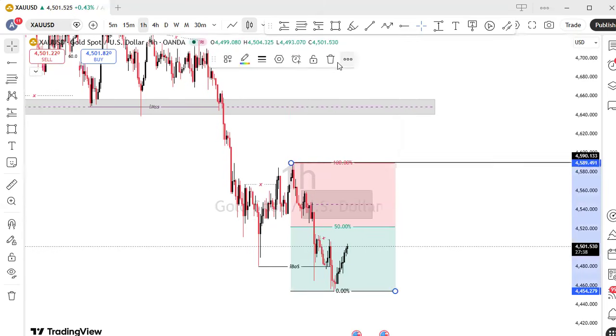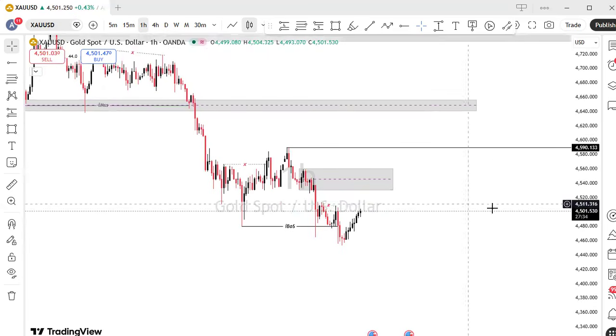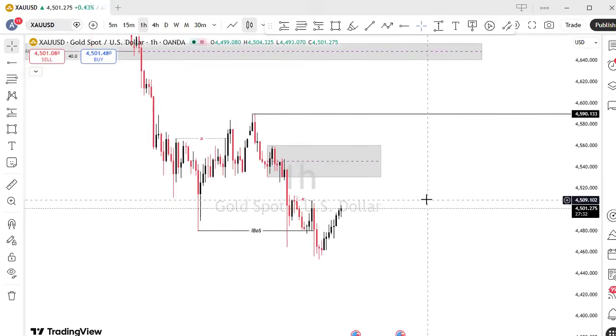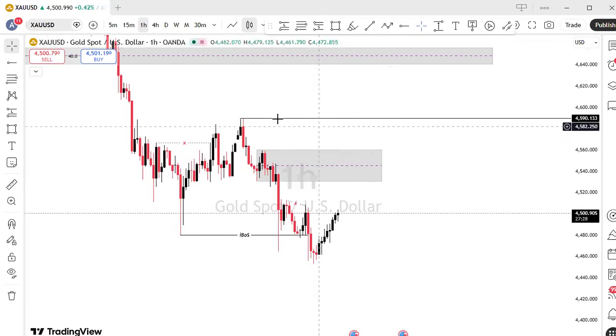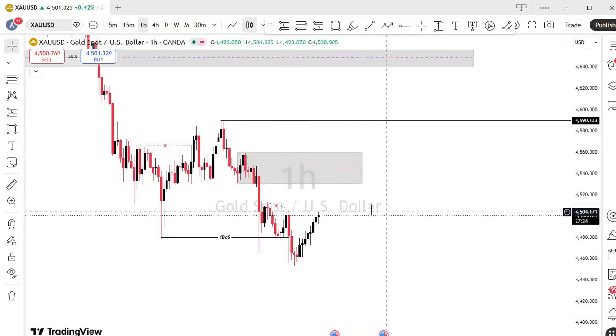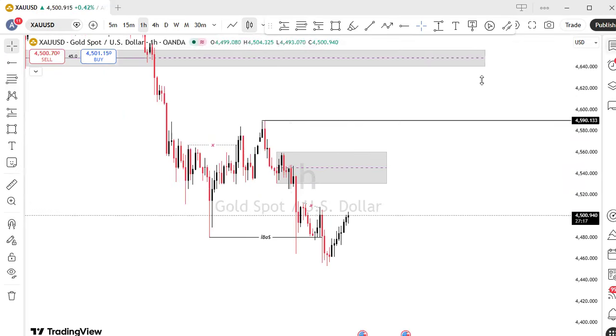So we have to be very careful because nowadays the market is moving very funny and we need a very good confirmation before taking any entry. Nowadays I've seen that the market is first sweeping the liquidity before starting to move, and it can also decide to sweep twice or thrice. So you need a very good confirmation before you enter.